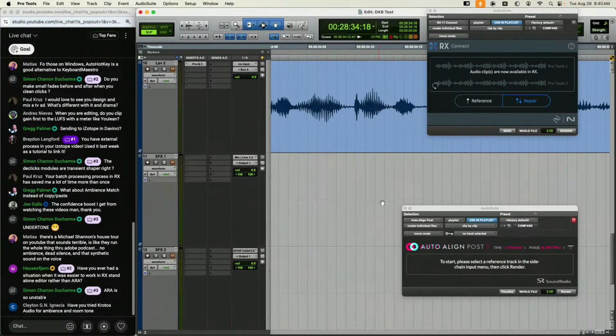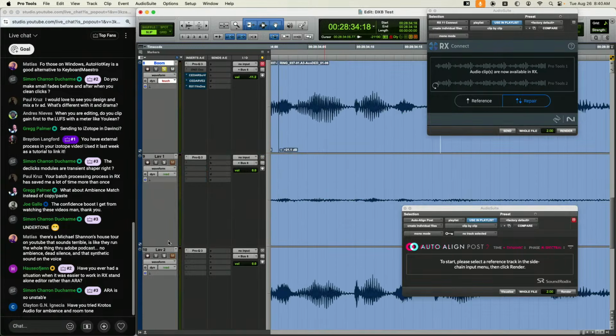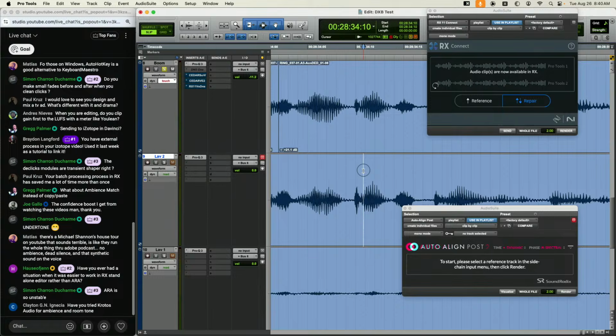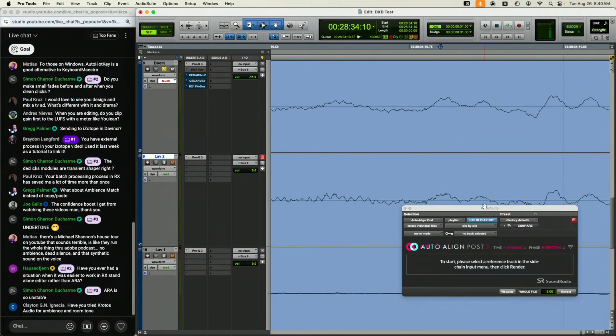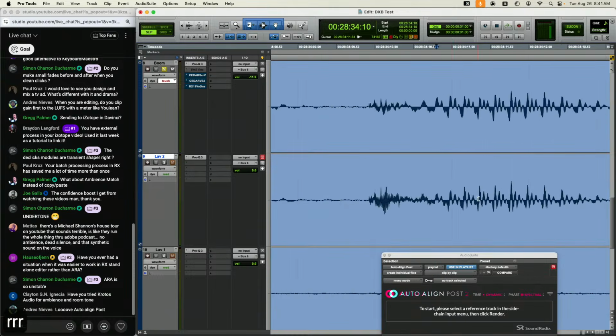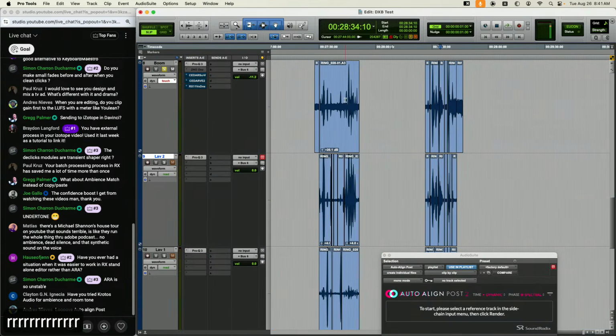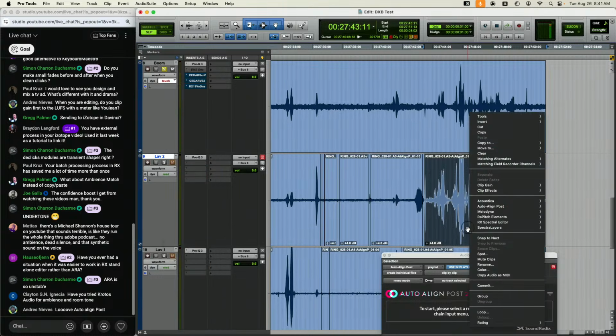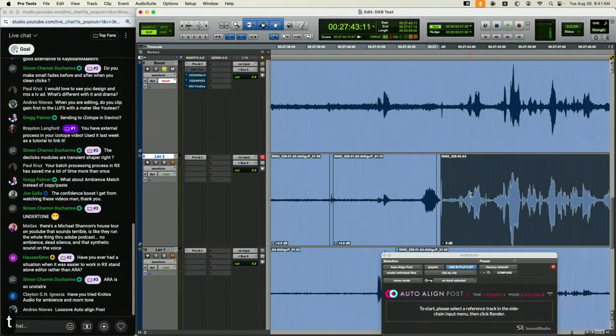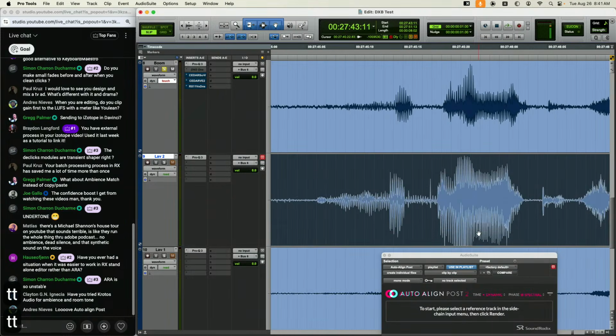I'll show you a visual of this. Let's put lav 2 up here. Without alignment, this is the original. This is a trick I've showed you guys before: make your edit tracks, field recorder guide tracks, and then you can go back. So let's go to Josh's raw audio, and I'll show you the problem with this.